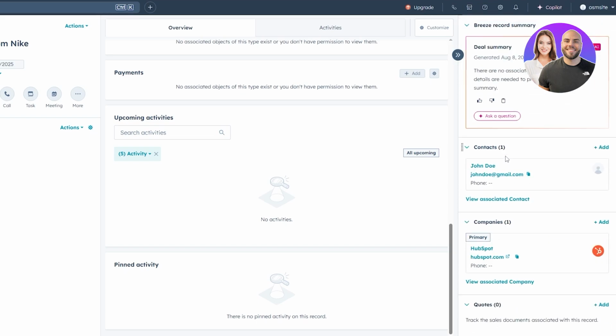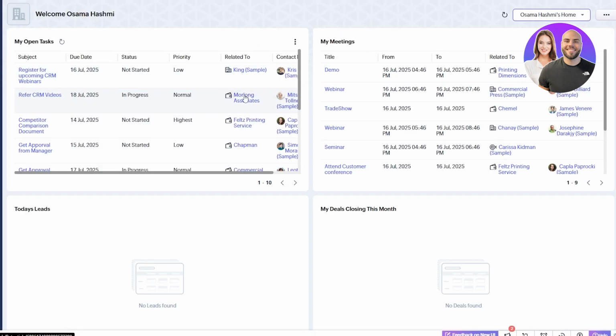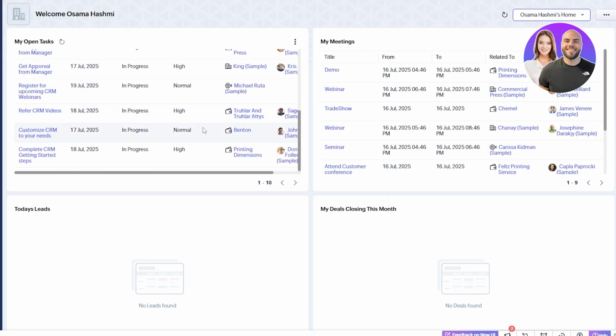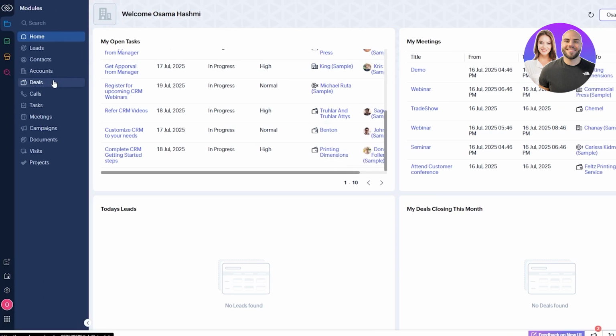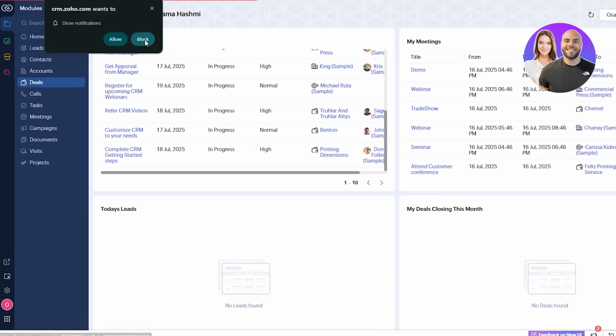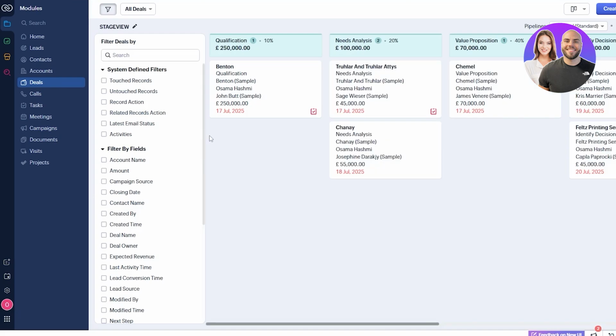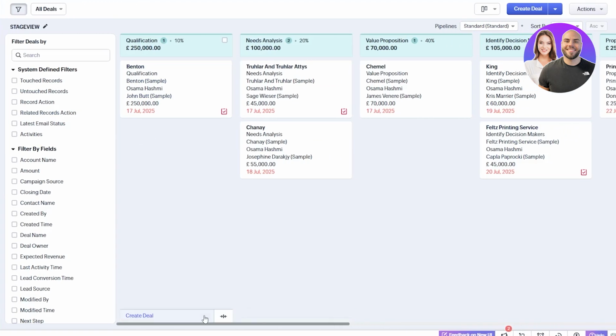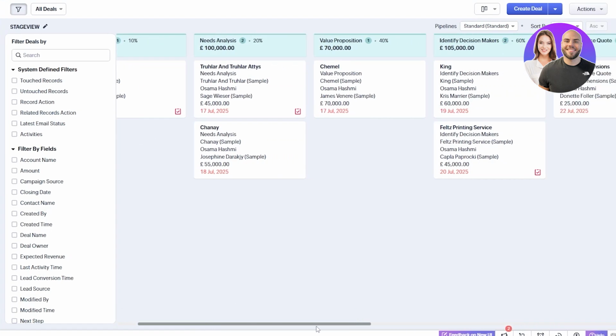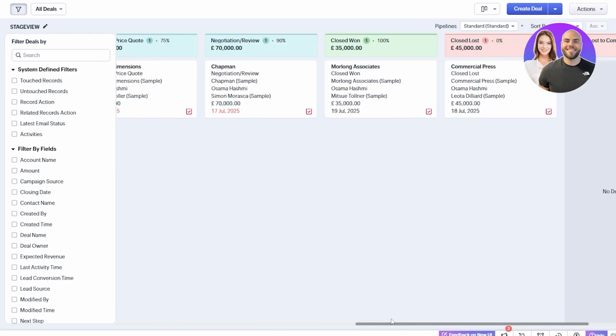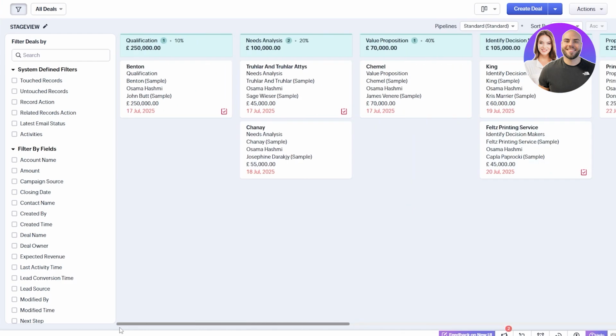Now let's go ahead and compare it with some other CRM tools out there, shall we? Okay, so here I have Zoho CRM. It's a pretty cool CRM. It has almost all the same options. The only difference would be the UI and stuff like that. So here on the left hand side, you can see the deal section, very similar to the HubSpot one. And here the pipeline is actually pretty different. So here you can see this is how the pipeline looks like. It actually shows you the entire pipeline over here instead of just a box which you can choose from.